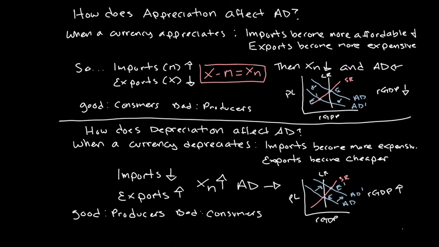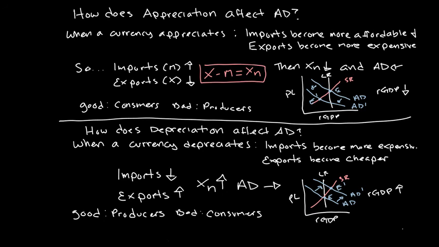Another important thing to point out to the students is that when your currency fluctuates on the foreign exchange market, although it affects the value and the cost of imported goods, it doesn't really affect the price of domestically produced goods that you're buying domestically. So a change in the foreign exchange market isn't really going to change the price of Fords that are produced in the United States and purchased in the United States, though it would impact the price of Toyotas that are imported from Japan. So this only affects the pricing of imported goods and services.